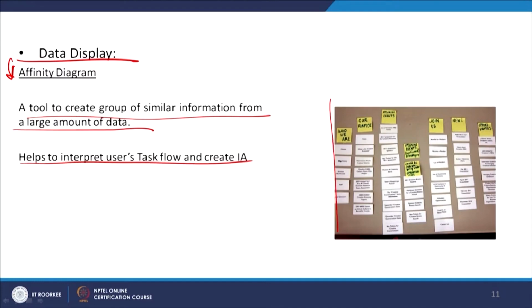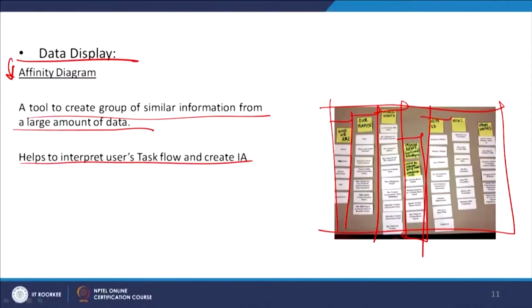So it is nothing but the sorted cards can now be clubbed into different groups. What are the tasks they want this application or this product to perform, they can select. And when they have selected the cards, designers can club them based on the need or the scope of the work.